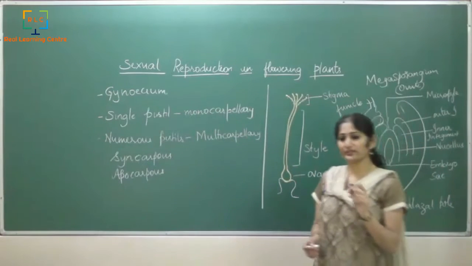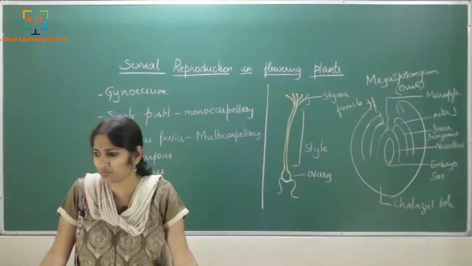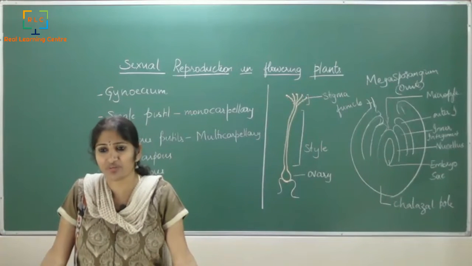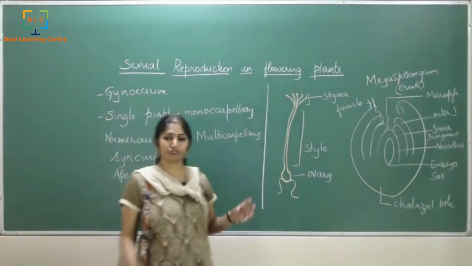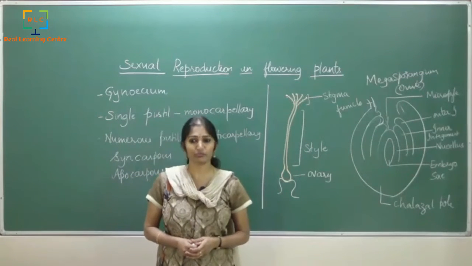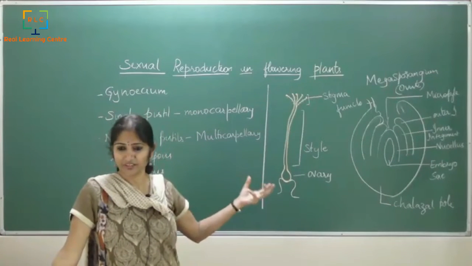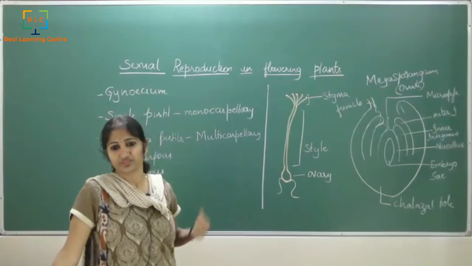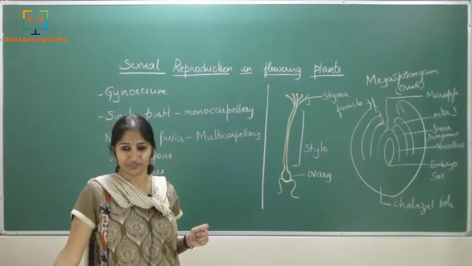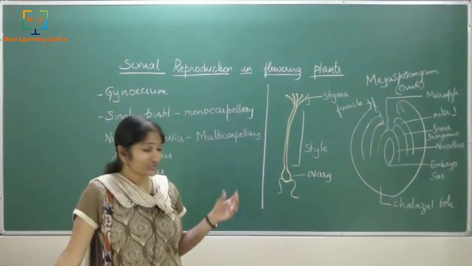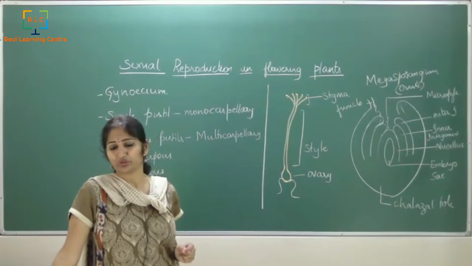The reason it is important is that it has abundant reserve food materials, very much like our amniotic fluid, which has good food reserves for the growing embryo. So the whole nucellus helps in taking up nutrients and more. Now, as you go down the nucellus, there is the embryo sac. This embryo sac is nothing but the female gametophyte.